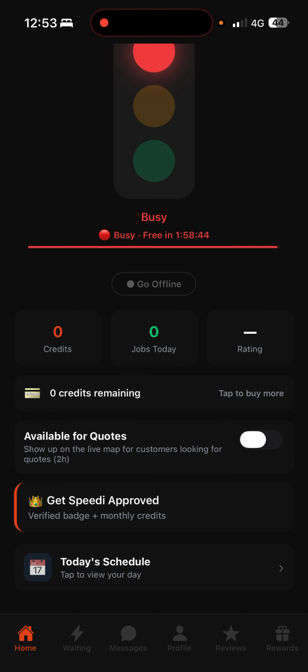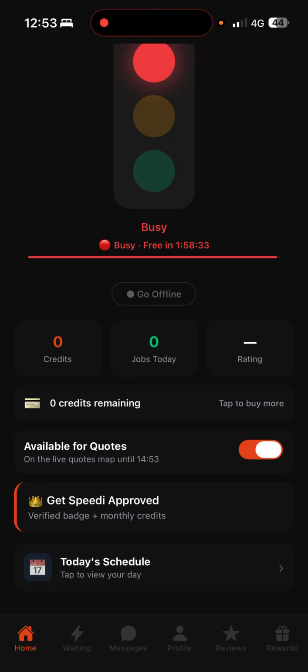And all you've got to do is send over your photos. It's effectively photos of your certifications. Are you available for quotes? You can click yes. So what that will do, on your map it will say quotes above your pin. So I used to find I was happy to go and do quotes at weekends, happy to go and do quotes in the evenings.